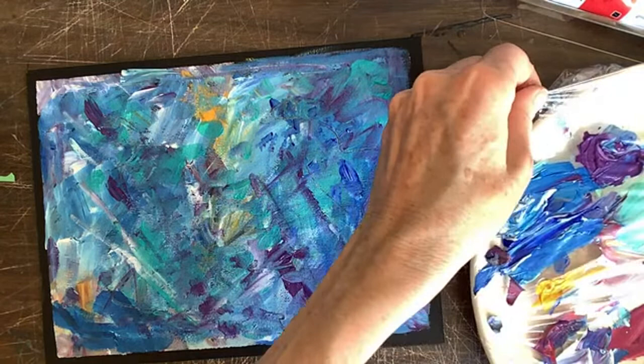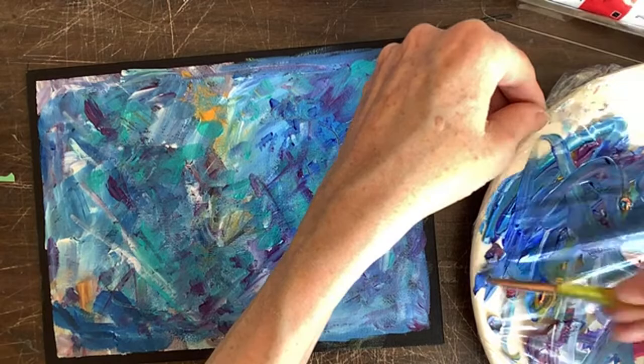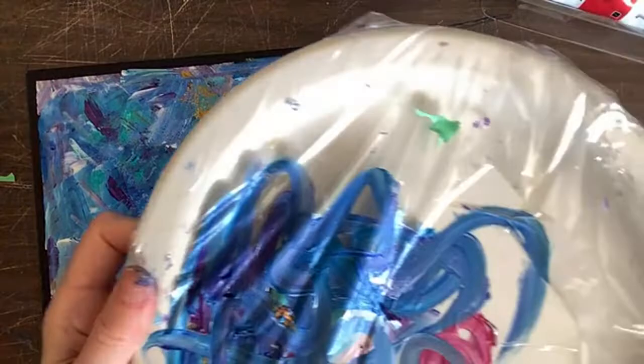So say you take this and we're just gonna smush them around a little bit because you never know what's gonna happen. So this is on saran wrap. I always put this on saran wrap on my plate. So we're gonna go around like that. So this is on saran wrap. So what if we take this off?